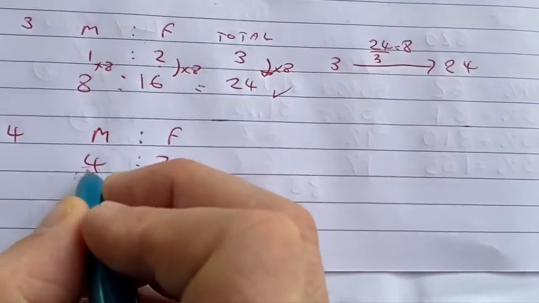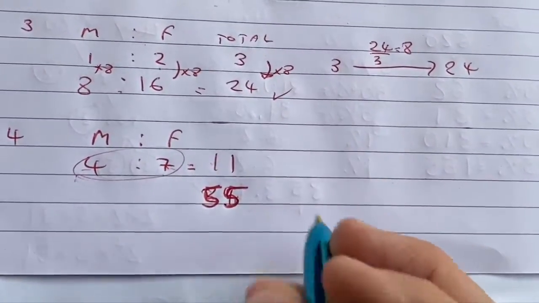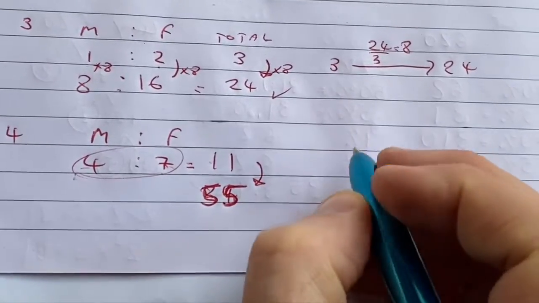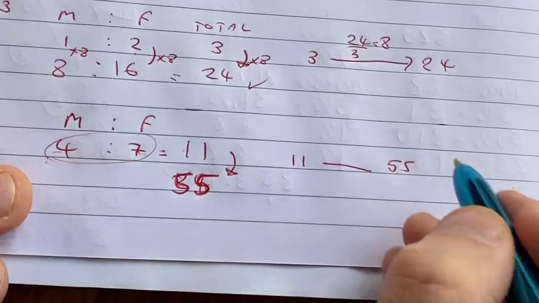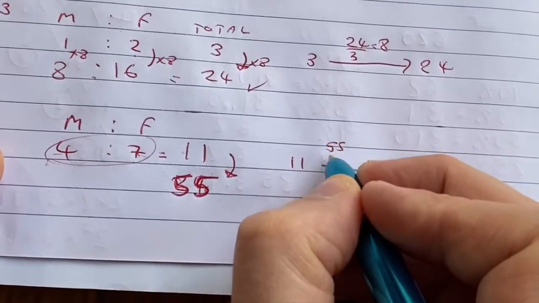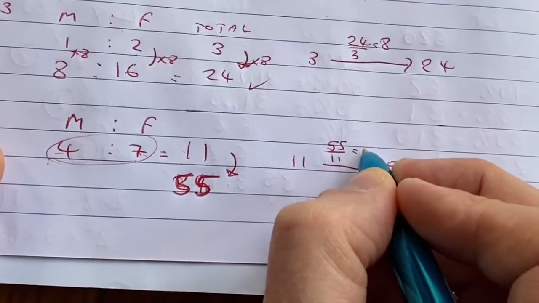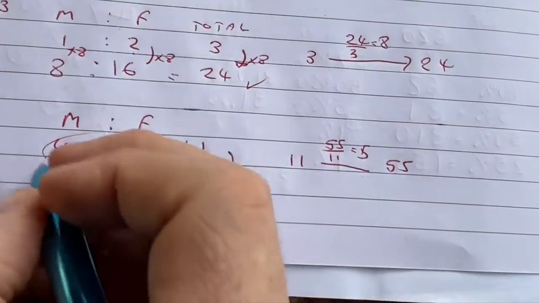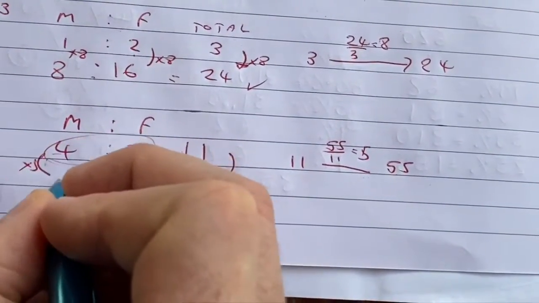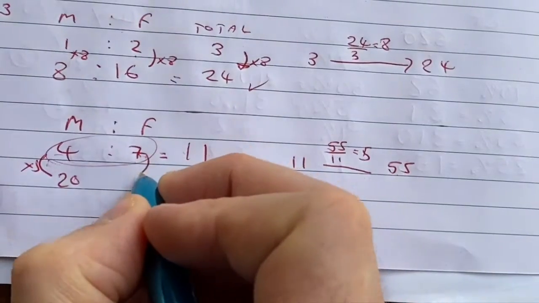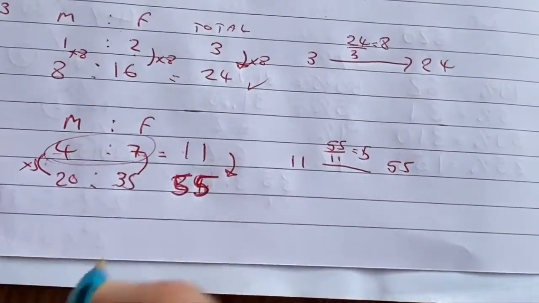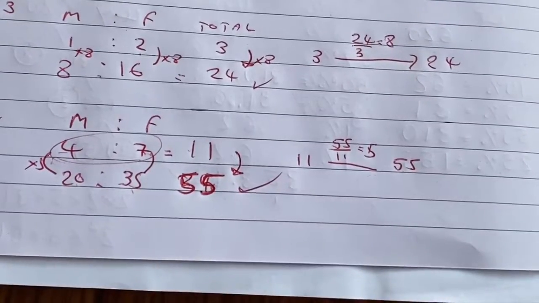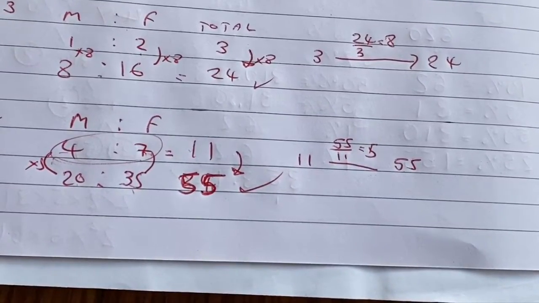Now, in this first run, there were 11 people. I need to get that to 55. So what have I times 11 by to get to 55? And I know quite a few of you are going, why is he doing this? Because I know it's 5, it's easy. 55 divided by 11, and that is the same as 5. Brilliant. So 4 times 5 is 20 and 7 times 5 is 35. So 20 add 35 is 55 and we've got it correct. Okay, on to the next one.